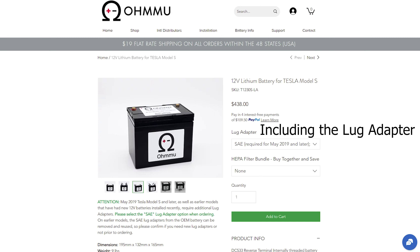It fits in that same place and has the same polarity on the terminals. The price is $438 shipped — so that's getting it in hand. It's obviously more expensive, but if it lasts even just as long as their warranty of four years then it would be breaking even pretty much at that point. When you factor in the price of labor versus the $160 Tesla battery price, the break-even point is probably closer to five years.